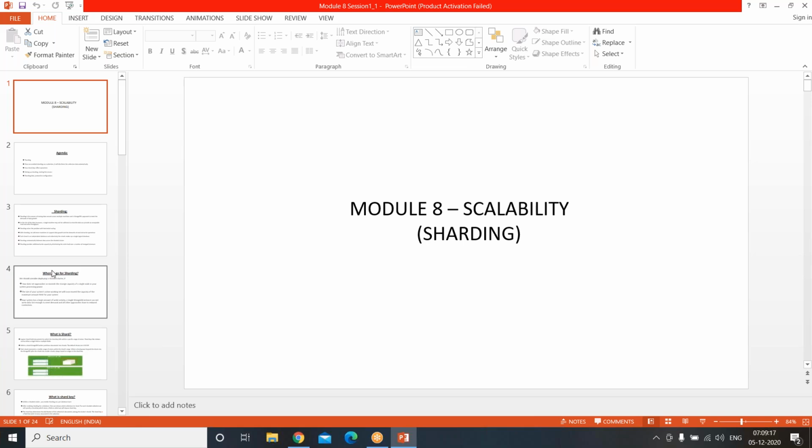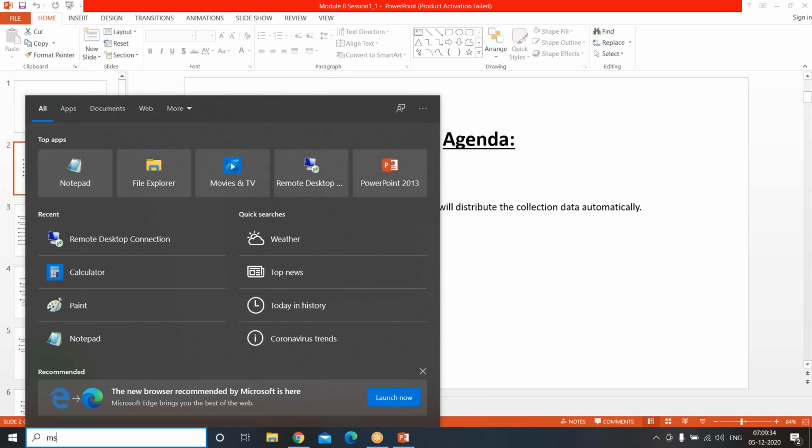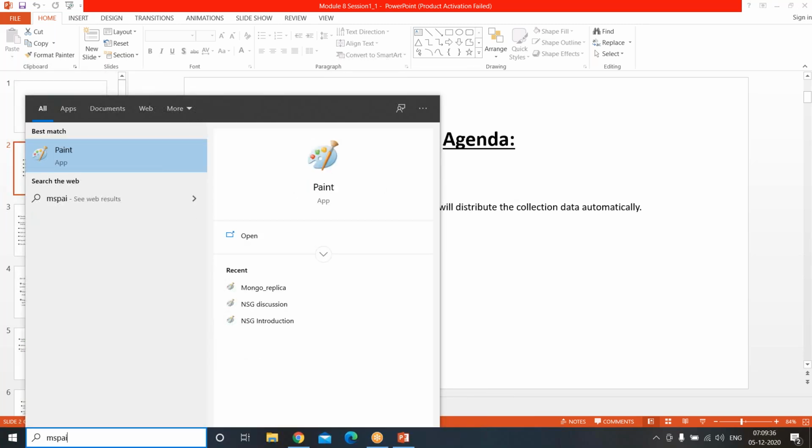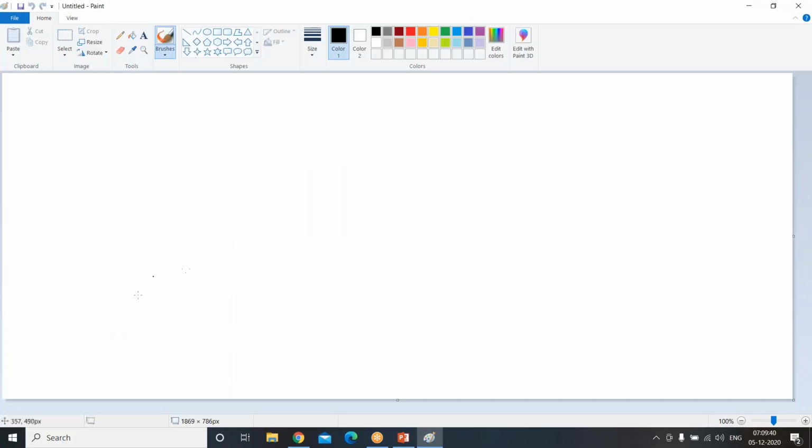I won't start with any slide. Before that, let us understand with the diagram the architecture, how sharding works, how it distributes the data, on what basis, and what types of distribution models we have in sharding. Let's talk about that and then come back to this. Okay, just try to catch these points. If you understand this diagram, the slides are dead simple. The complete discussion is about understanding only.